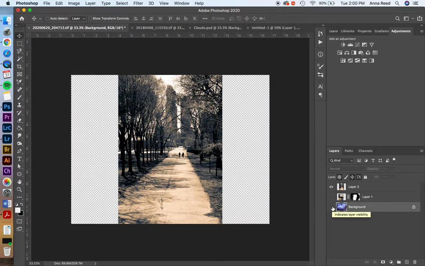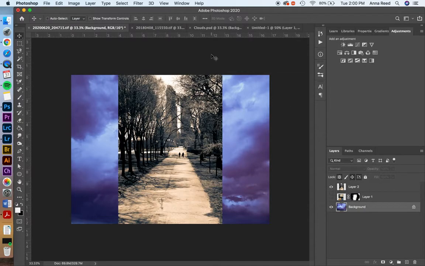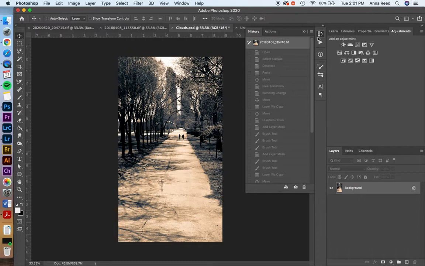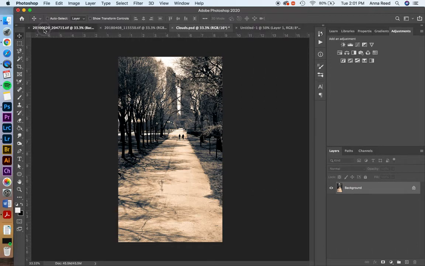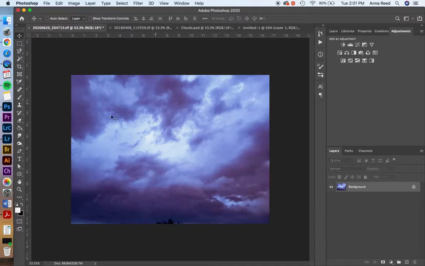So you are welcome to edit your pictures first in Lightroom, but you really need to be in Photoshop in order to merge these two together. So I did some split toning here, some color grading, and then I just saturated my colors with these clouds. Okay, so what I did was I went to my path picture, this one. So I'm just going to jump back into where I started, which was here. Okay, and I had my clouds picture, which was here.